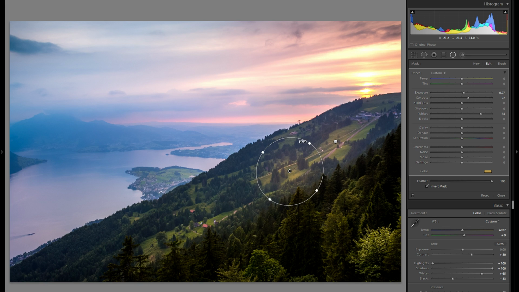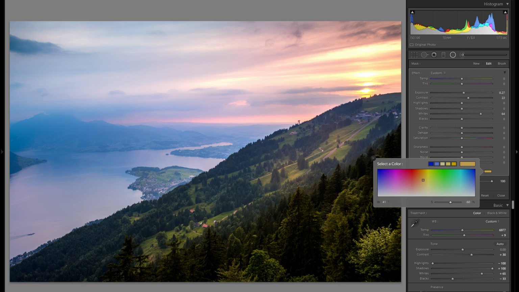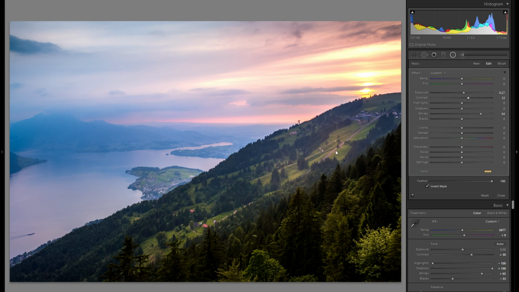So just right click and duplicate once you have one filter, and you can go to another one and just adjust everything, all of the sliders, all of the adjustments independently from one another. So right here, right click duplicate, and maybe just make these houses a little bit more interesting, and already you can see there's really a huge difference. And this picture has truly huge potential for dodge and burning.